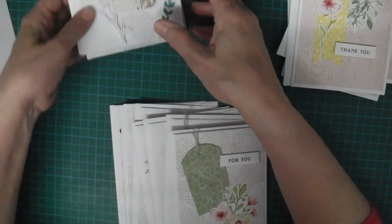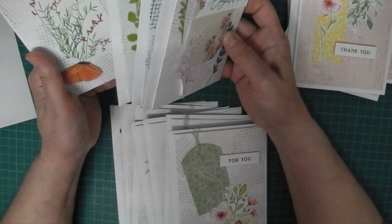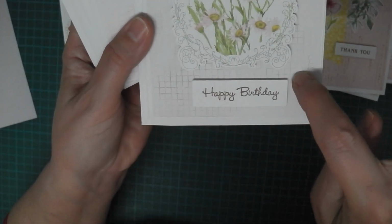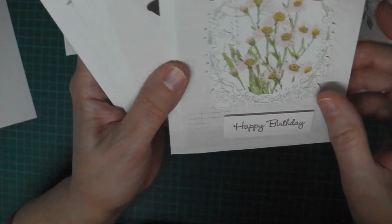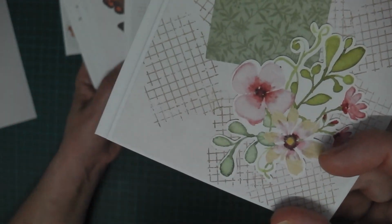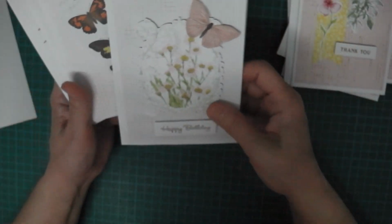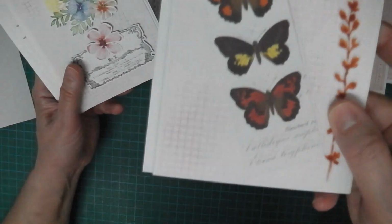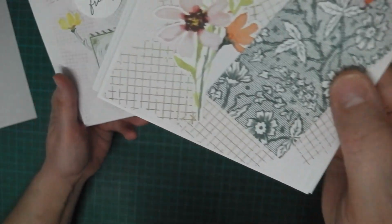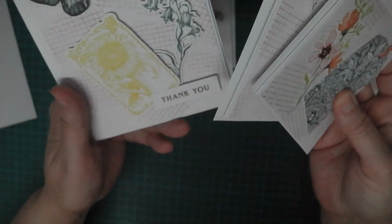So then the other ones came, no, that's ones I've stamped. Can I recognise now the ones that weren't? Oh right, so this is one of the ones that was all decorated on the front with this hatching pattern, but the back was plain. So with the plain bits, I stamped using the hatching stamp that comes in the kit. And I did it in various colours. So that's a pink one that came. That's the front. Come on, focus. That's the one that was already printed like that, as was that one. And that one. And then these are the ones that I stamped myself, the backing, so that we'd got backings.